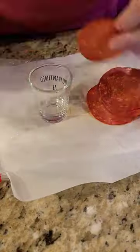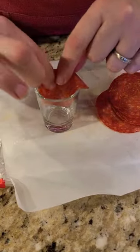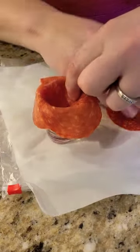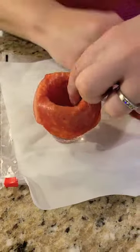You're going to need a regular shot glass. What you're going to do is take your pepperoni and use the rim of the shot glass to start positioning your pepperoni around the rim — you're pretty much folding it in half and layering one on top of the other, spinning the cup around, and you're going to keep adding layers until you can no longer fit any in the shot glass.